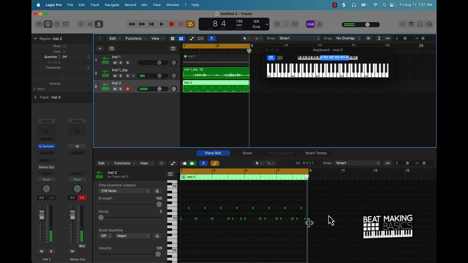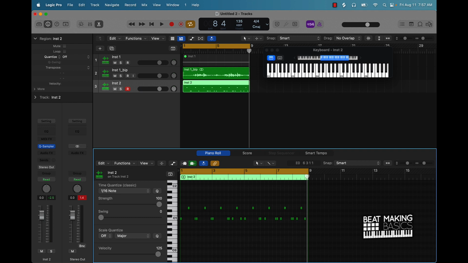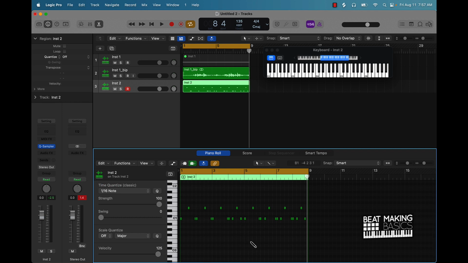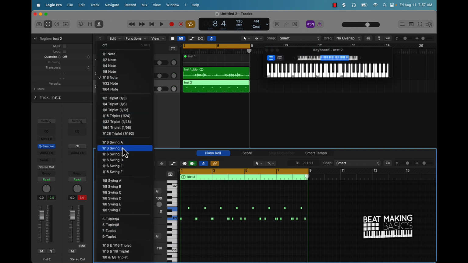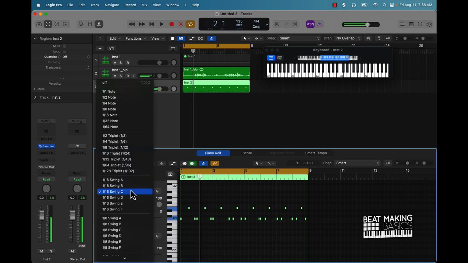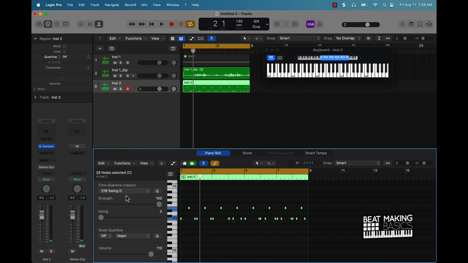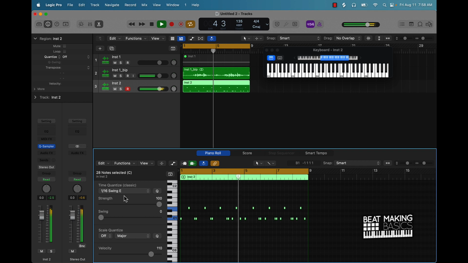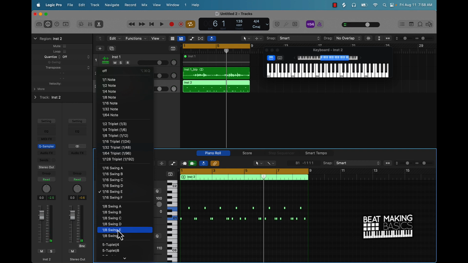So now what we want to do is quantize this. I'm gonna go ahead and click in this grid area. If you don't know how to get in here and edit this, you can push the scissors, click on the grid, push Command A to highlight everything. And this type of beat has more like a real solid swing on it, so the metrics are gonna be different. So what you can kind of do here is do like a 1/16 swing C. Let's see how that sounds. So I think it's a little bit deeper than that. Let's do a D. So we might try 1/8 swing E.